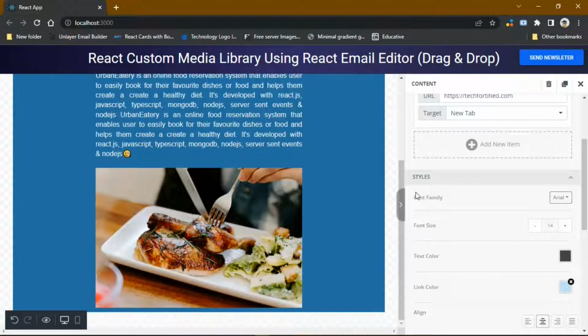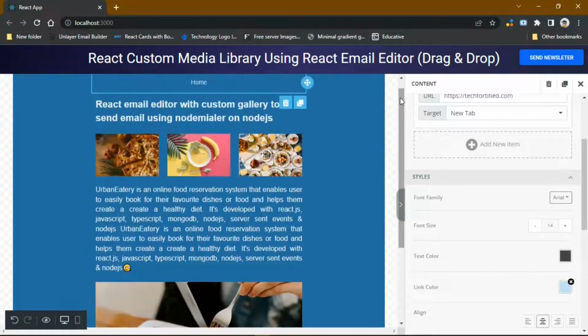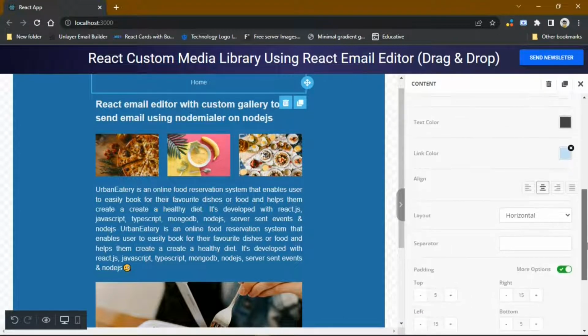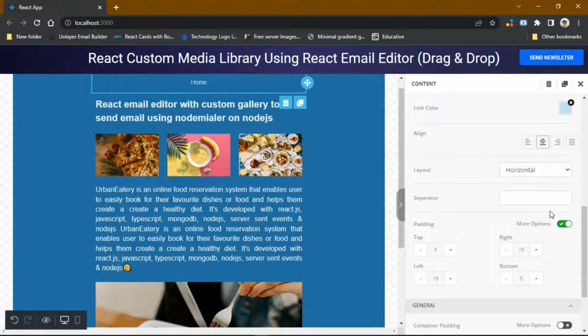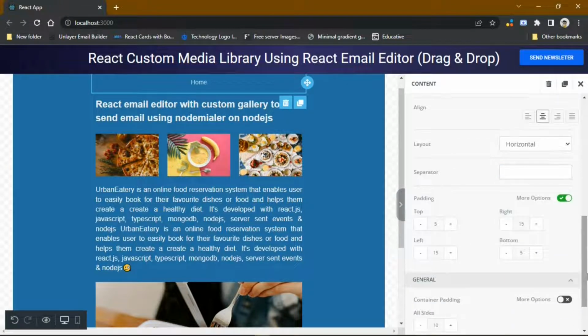I can also change the text color. Instead of black, I can increase the font size, and I can leave it horizontal or vertical. I'll leave it horizontal, and leave the separator. Then you can customize other things.